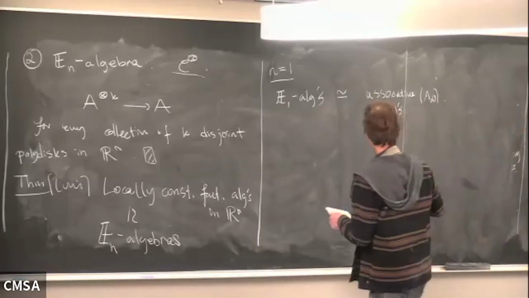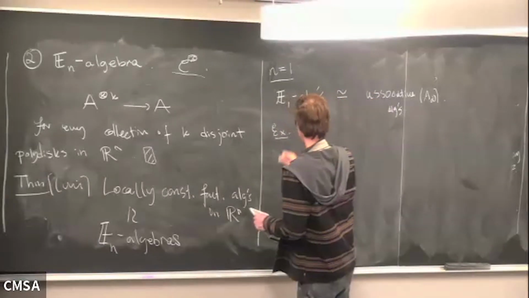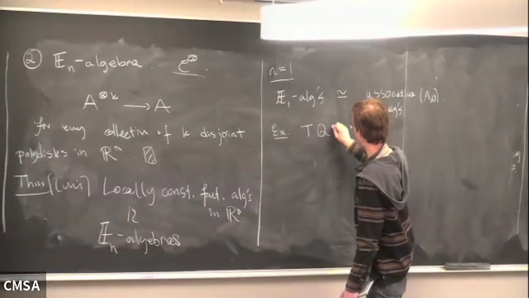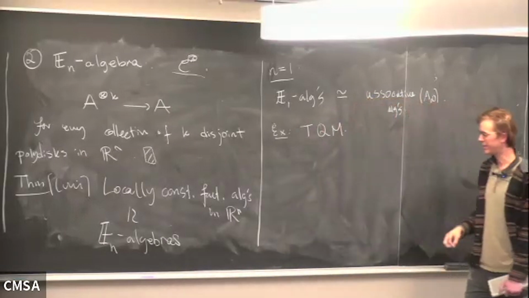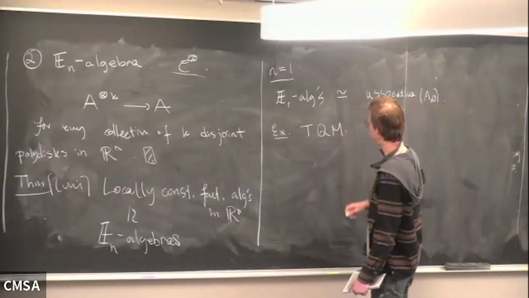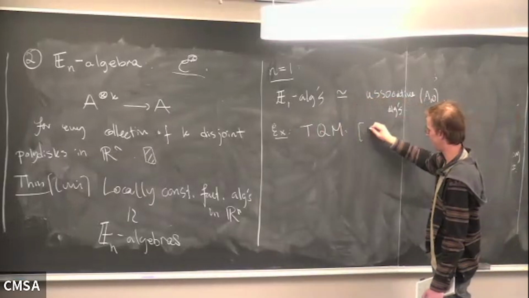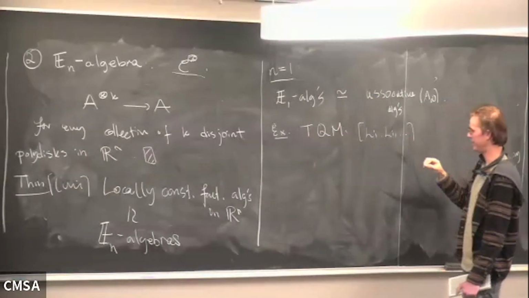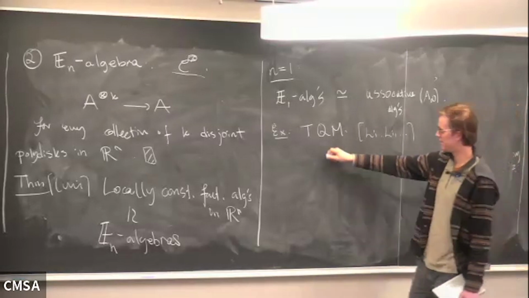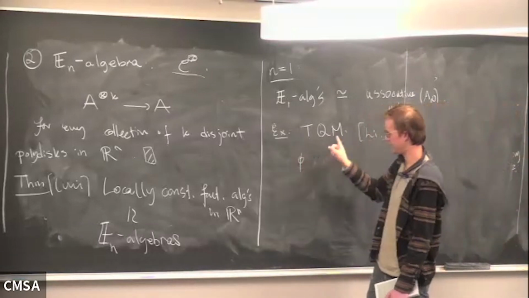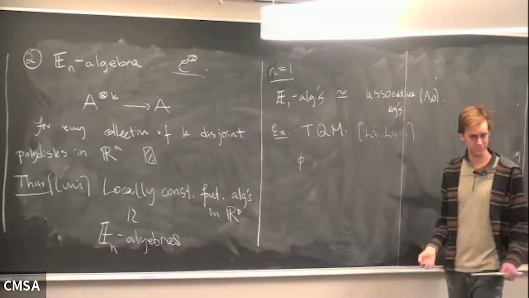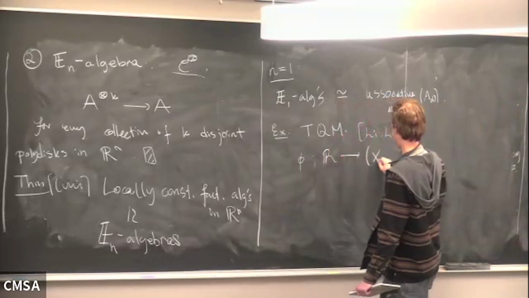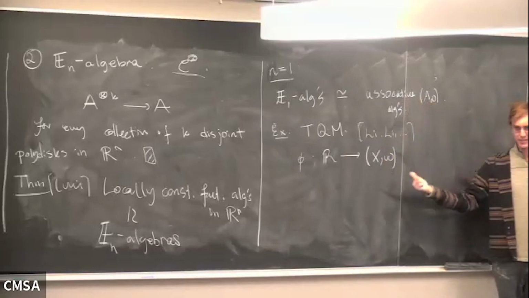So as an example of one of these objects produced from a topological one-dimensional field theory, there's a very basic one called topological quantum mechanics. In the BV formalism, this has been explicated by Si Li and his collaborators, and many other people. Of course, this has been around for a long, long time. I'm just saying the work that connects this to factorization algebras most immediately. But here, all we're studying is a map from R to a symplectic manifold. So now X is actually a symplectic manifold.